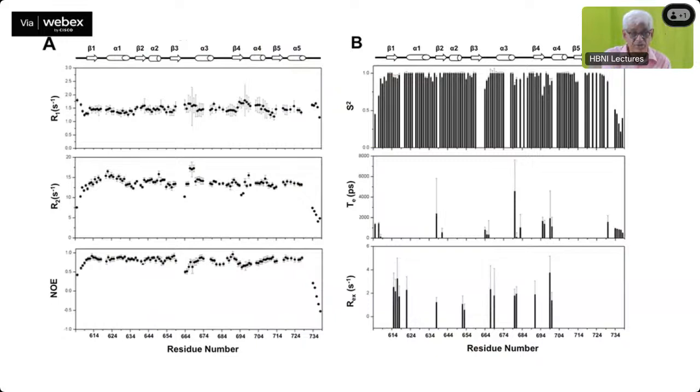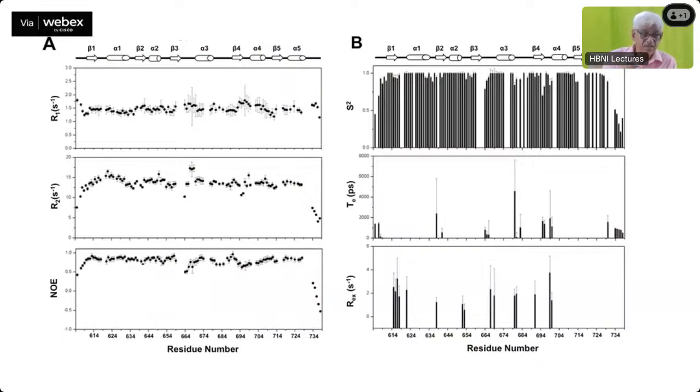Let us first look at the chain. You have beta 1, alpha 1, beta 2, alpha 2, beta 3, alpha 3, beta 4, alpha 4, beta 5, alpha 5. Those are the rigid areas, and in between you have the loops, which are flexible. But it may not be that all the loops will be very flexible, because it depends upon the neighboring structures, how things are formed, and the three-dimensional structure of the protein. Sometimes the loops are used to hold together two parts of the rigid structure, so then they may not be too flexible.